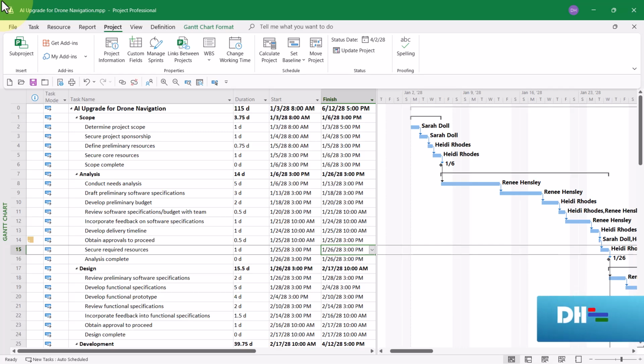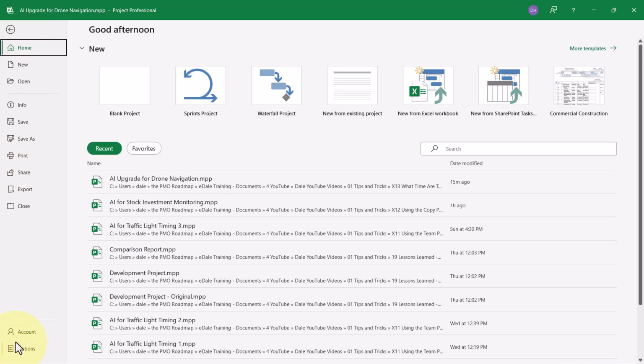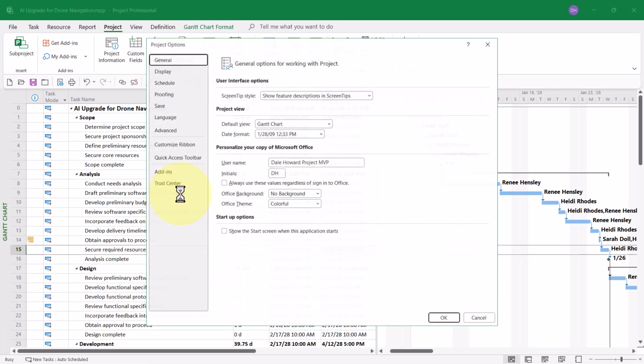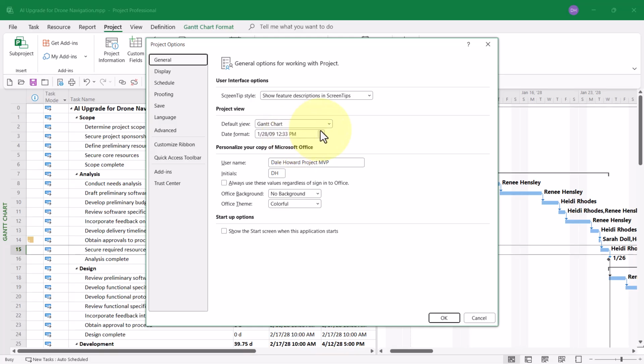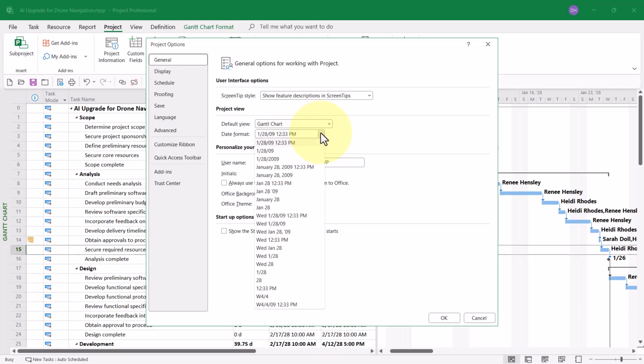Now, after you've analyzed your project, it may drive you crazy to be seeing the dates and the times in every date-related column. So to remove that, just click File, Options again, and in the Project Options dialog, click the Date Format Pick List button and go back to the date format you like to use.